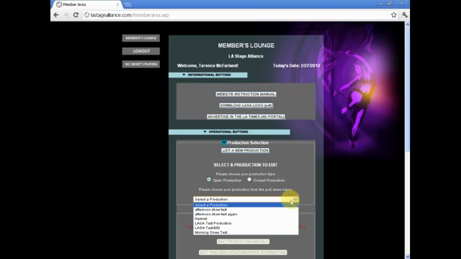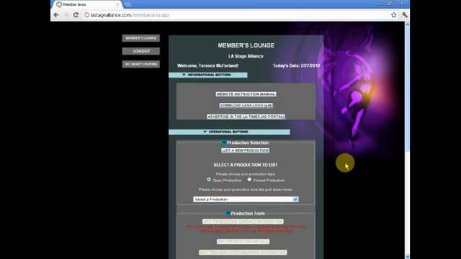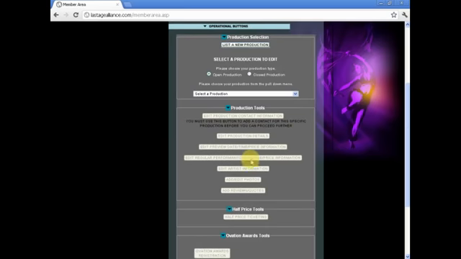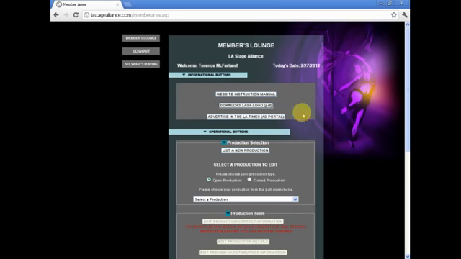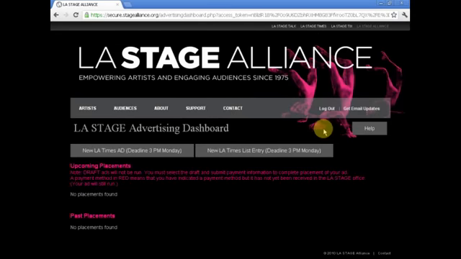So we've got a couple of them set up. We're going to be using Hamlet for this instance, so that's the show that we'll be doing. And again, make sure that you have regular performances, not just preview. Up at the top, you'll see a few different buttons here. It's Advertise in the LA Times is what we're going to want to use. So once you click on that button, you're going to be taken into the advertising dashboard or the ad portal.